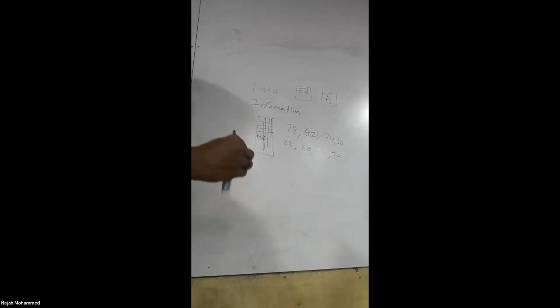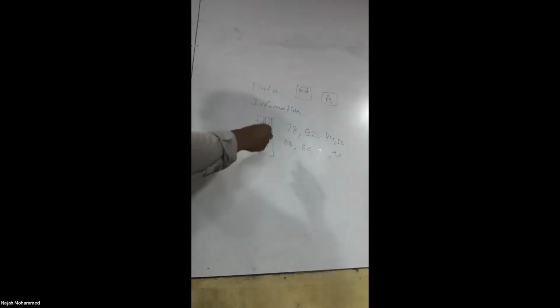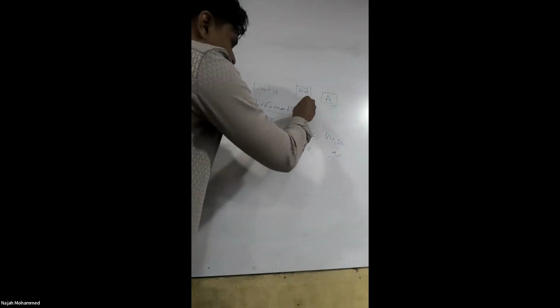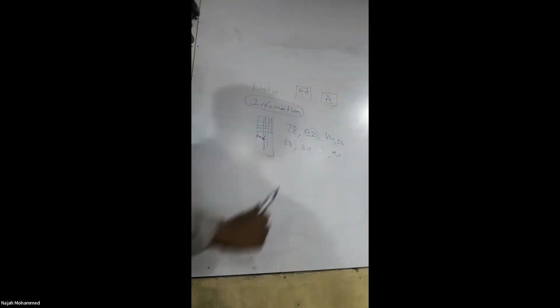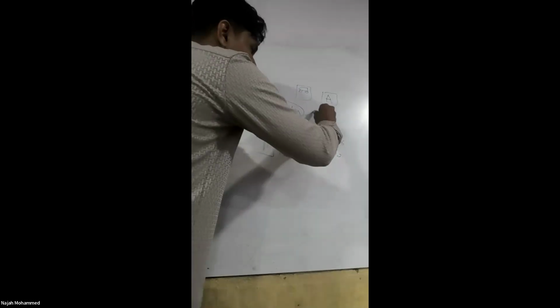Now, how did you come to the comparison? Because of information. With data, can you compare? Can you compare data and tell? No. You can't compare data and come to a conclusion. But with information, you can come to a certain point where you say, okay, this means you're the first in the class. So that is information and data.